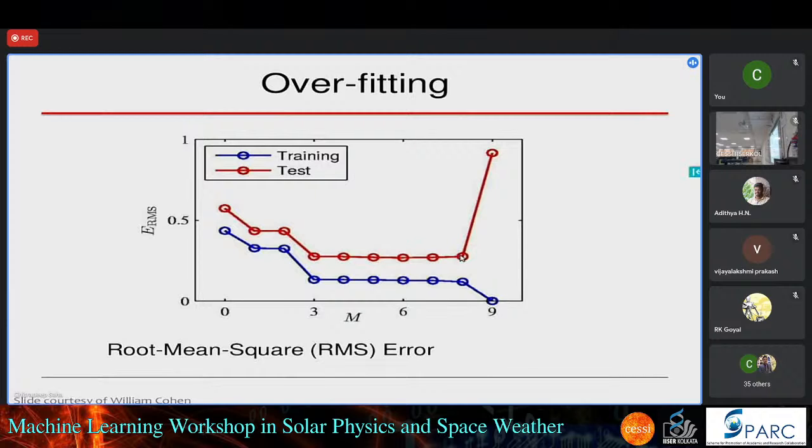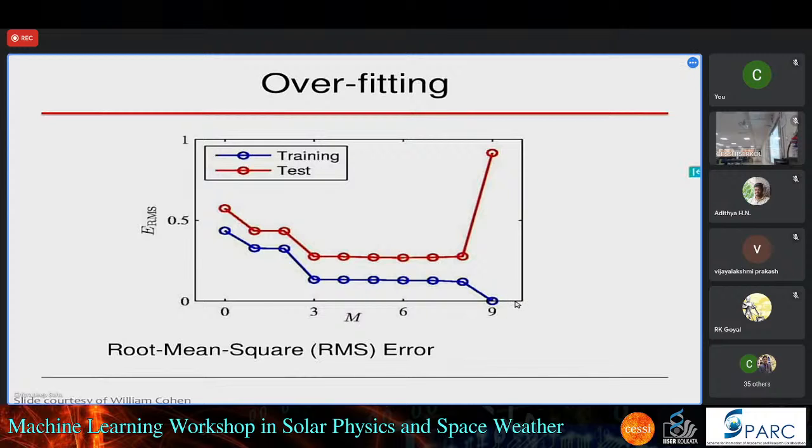But the test set error, on another test set that I generated from the same data, has shot up. This phenomenon is called overfitting. When training set error has gone very low but test set error has actually shot up, that means this is definitely not a good basis to select.